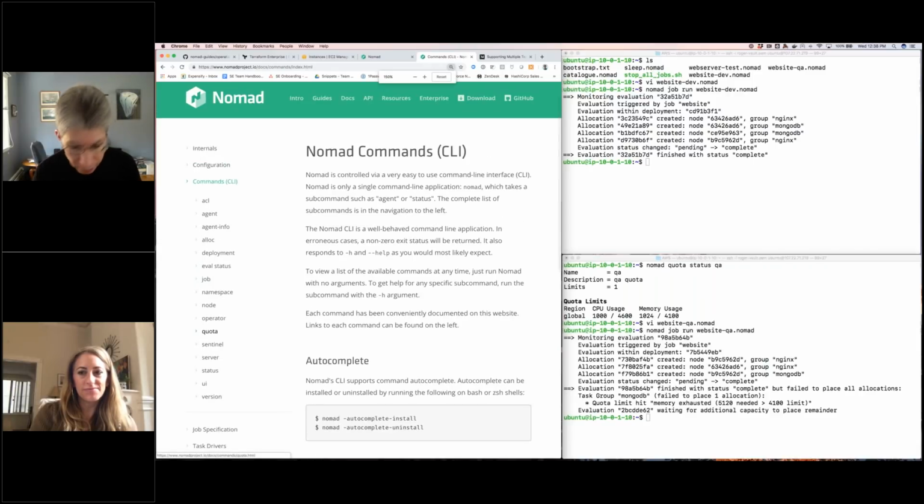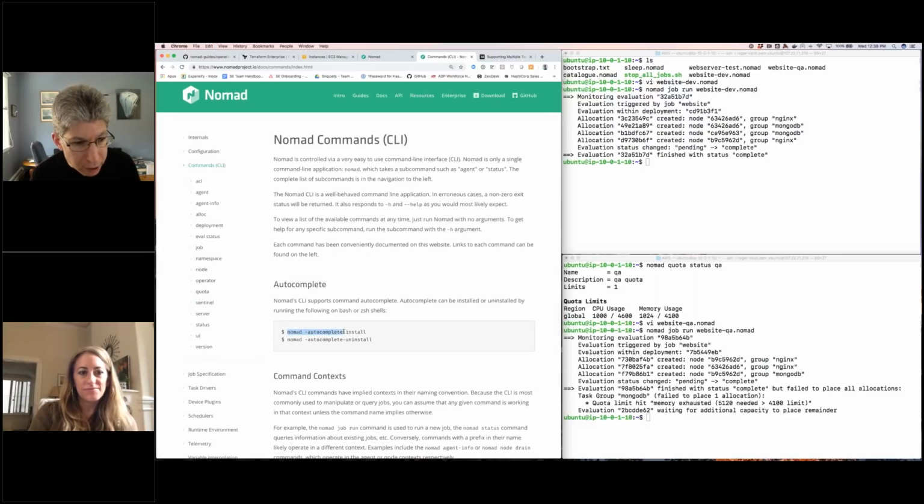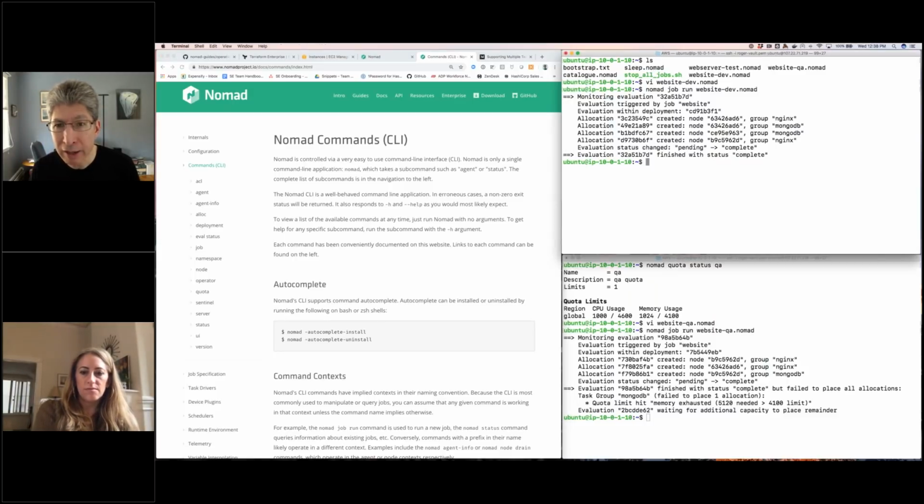I can make this bigger. Well, that doesn't help. nomad -autocomplete-install. Now, one note is you need to then exit your shell. What I did is, at the beginning when I was setting up the demo, I typed that command in, and then I exited the SSH session that I have, and then I connected back again, and then that was available for that shell. So do exit or re-source your shell or whatever you need to do, rerun your bash profile or something, or just add that to your bash profile.